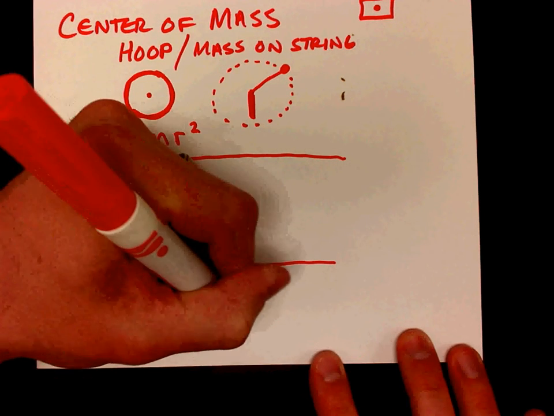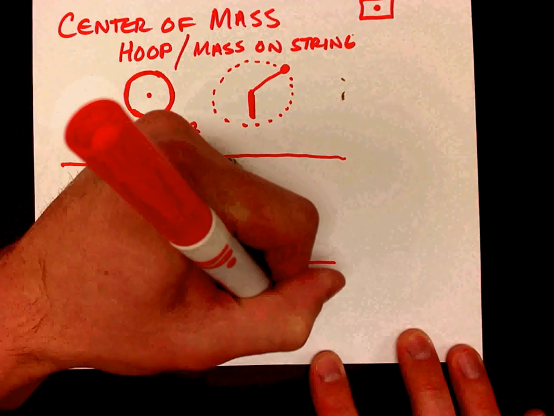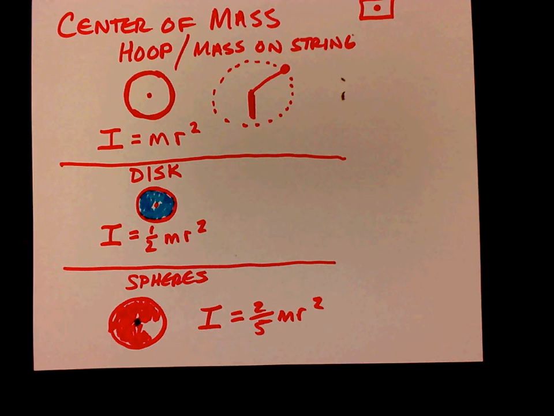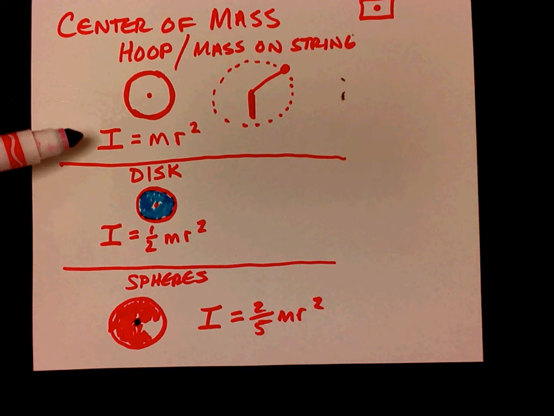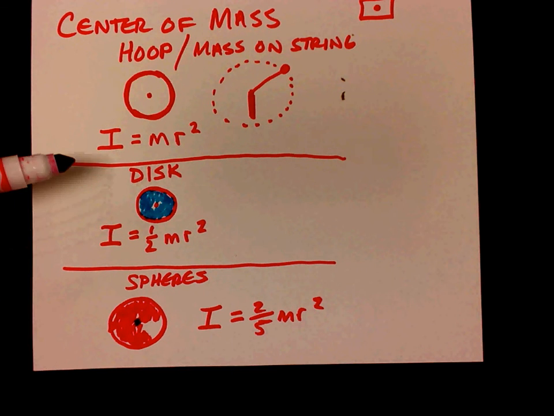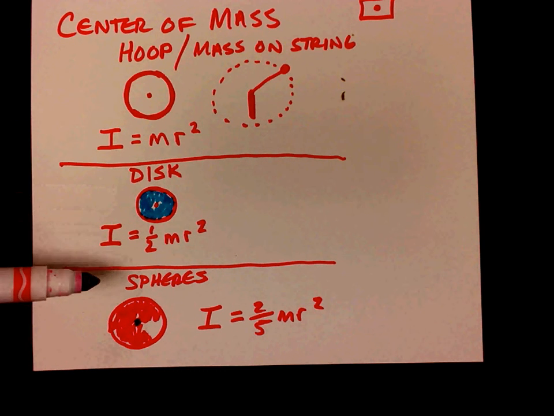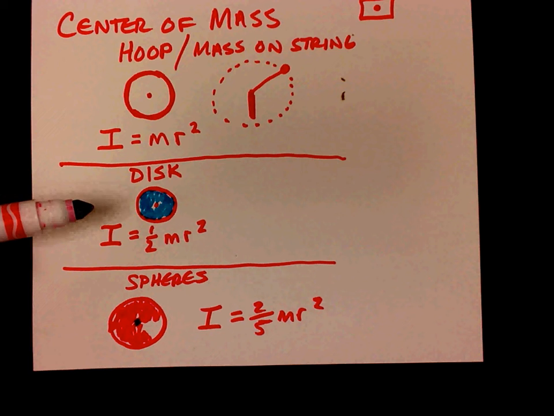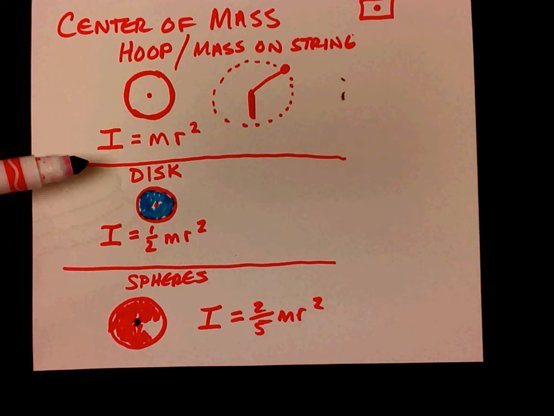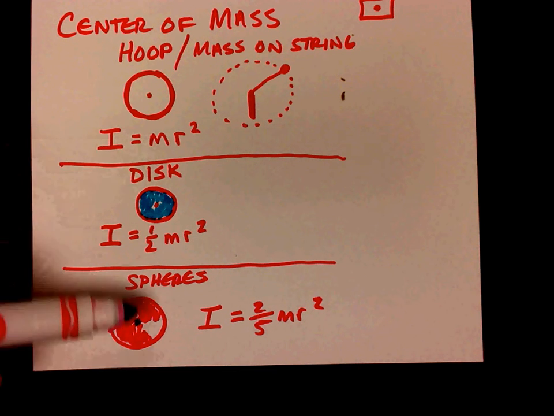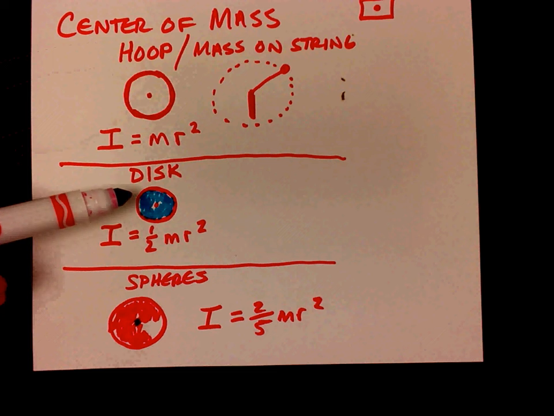We're going to have 2/5 MR squared on this guy. And you can see from the fractions, this rotational inertia will be smaller than a disk, and that will be smaller than a hoop. So you can kind of see the order. These equations are not on the AP equation sheet, so be careful with that. You'll have to memorize them, but after you use these a few times, it's pretty easy, I think. You just have to remember hoop versus disk versus sphere.